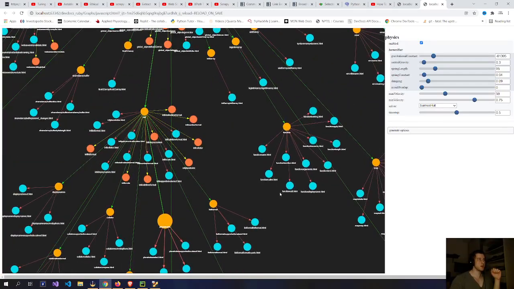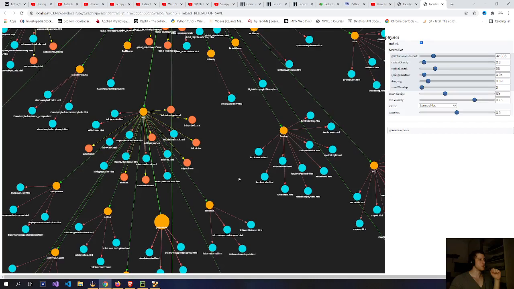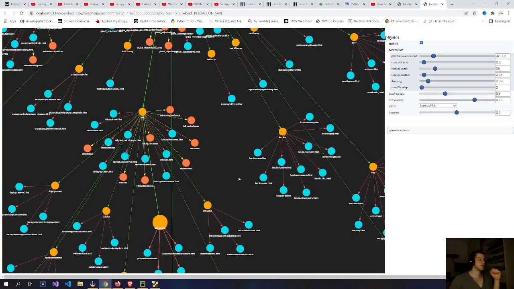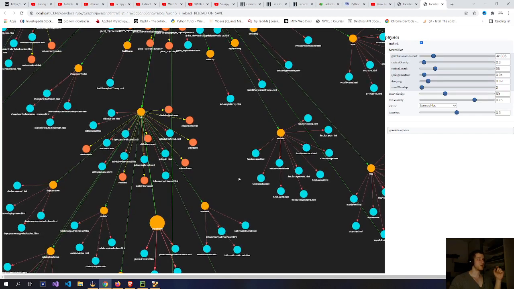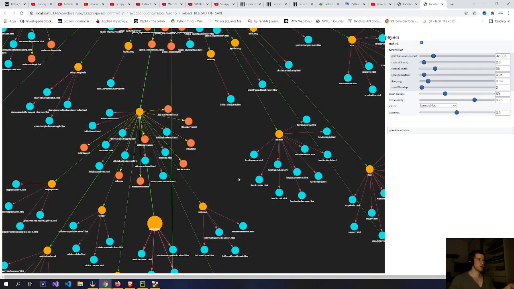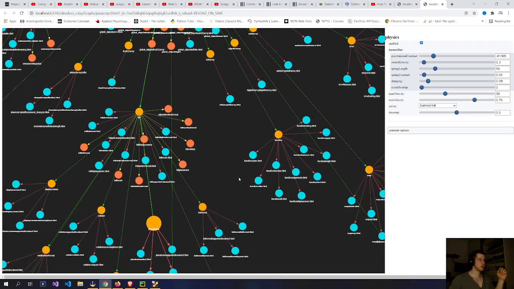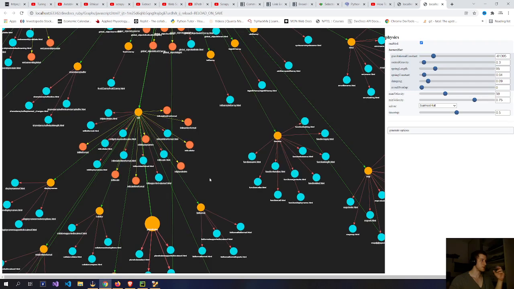So if C++ has a file called index.html and JavaScript has a file called index.html, my idea would be to connect them both, but in reality, that's not actually what's happening, because it's just a name that is the same, but the function is different.